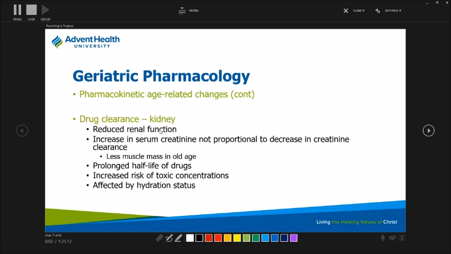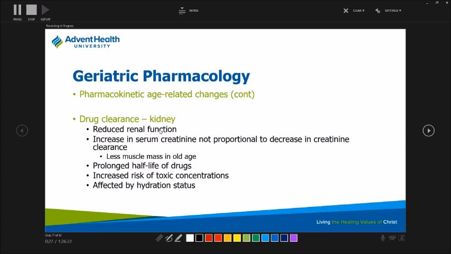So drug clearance is a really big one I want to harp on because, again, it is something that often goes missed, and it's something that can change pretty rapidly, right? So depending on hydration status of the patient, depending on new medications being added on, renal function can change greatly, and that can greatly affect your patients from the medication standpoint, right? Like I said, I've seen so many patients come to the ER for toxicity based off of changes in renal function that no one caught or no one's been looking at over potentially a very long period of time there.